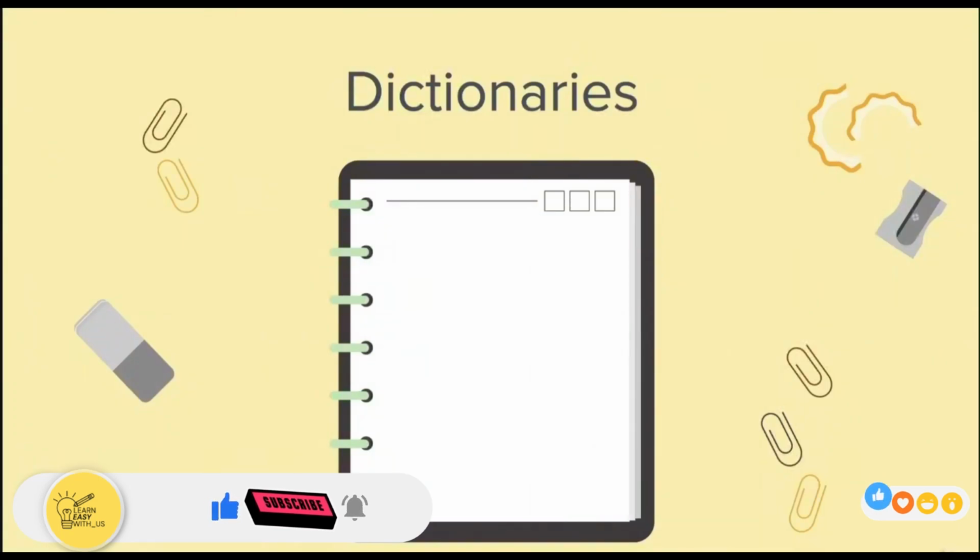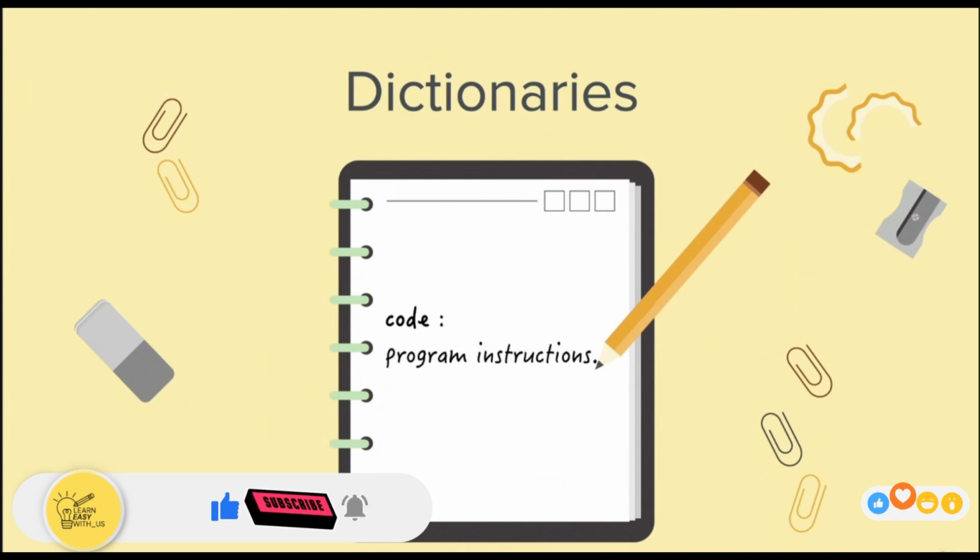All right, so the first thing I want to talk about is dictionaries in Python. Now, dictionaries in Python work kind of similarly to dictionaries in real life, right? So if you were to look up a word in the dictionary, say the word code, then you might find the definition as something along the lines of program instructions for the computer. And dictionaries are really useful because they allow us to group together and tag related pieces of information.